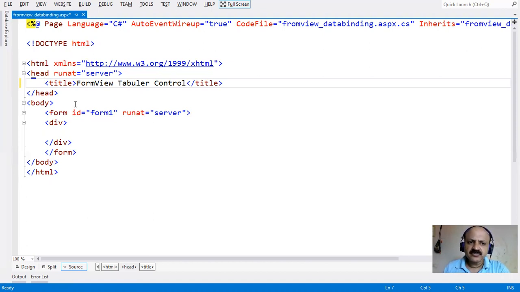So there are 6 tabular controls in ASP.NET. First is the GridView. In my previous video lecture I covered the select parameter or control parameter; we have to use that child tag. Then there are Repeater, DataList and ListView. Those four controls display all records at a time, and FormView and DetailsView are the 2 other tabular controls that display one record at a time. These 6 tabular controls are known as data bound controls. There are 2 types of data binding: simple data binding or complex data binding.